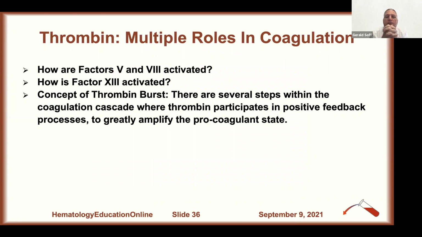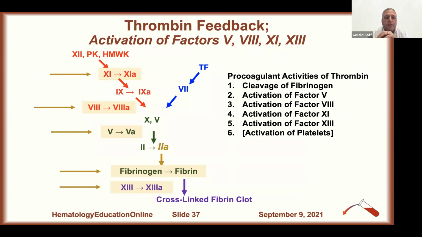So the term thrombin burst is used to describe a dramatic augmentation of the coagulation system once some thrombin has been formed. And that's a series of positive feedback processes. That's illustrated here. So here's thrombin formed, it's in gold. And rather than have all the arrows feeding back, which would make this illustration a mess, I'm just showing here with these horizontal arrows all the different stages in the clotting system where thrombin feeds back to further activate clotting factors. So thrombin, or factor 2A, because prothrombin is 2, right?